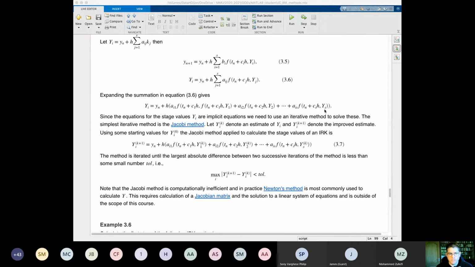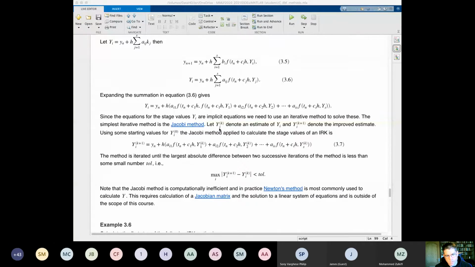One method for solving it, which is the simplest method, is called the Jacobi method. We'll be revisiting the Jacobi method when we look at linear algebra. What we do is we have initial guess values. So we guess what Y_1, Y_2 up to Y_s are, and then we improve the guess values by calculating this.